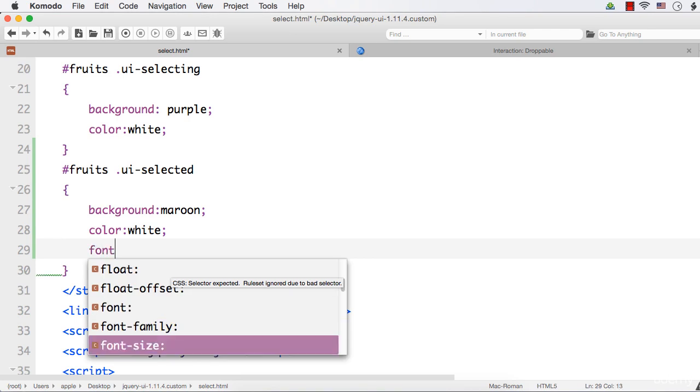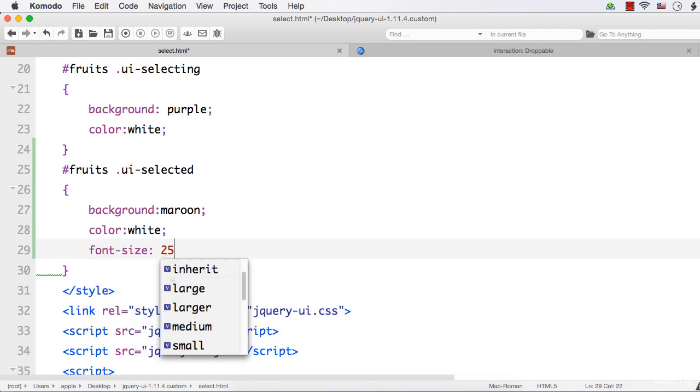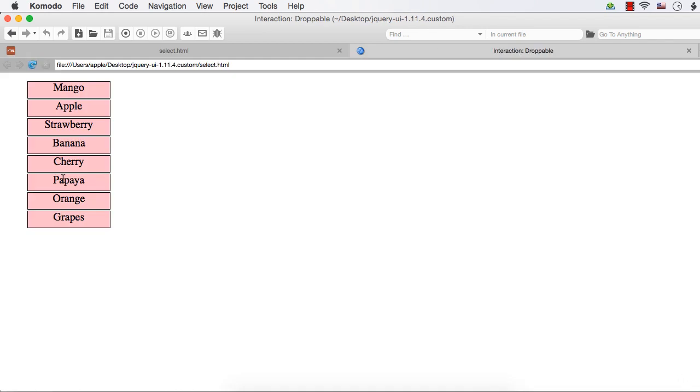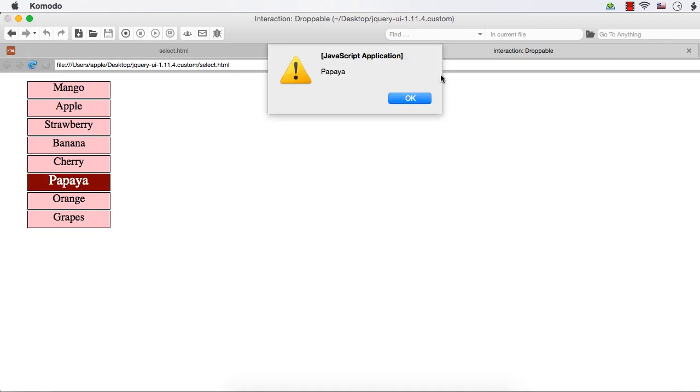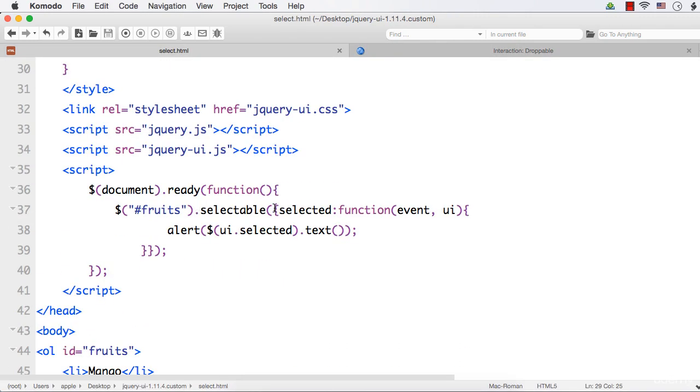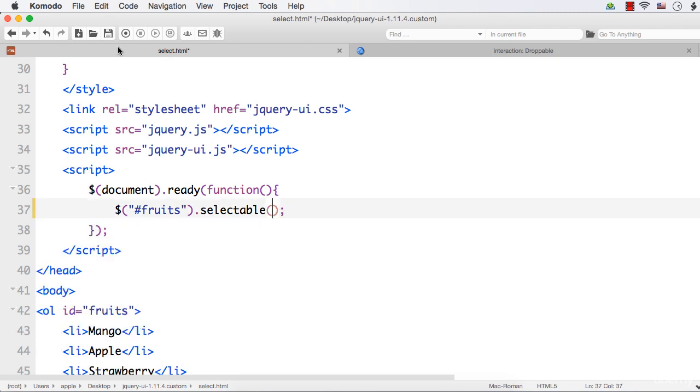So font size, let it be 25px. So save, refresh, let me click papaya, see. Okay, let me remove this alert part because it is not required now. We are now able to differentiate using the UI selecting and selected classes.